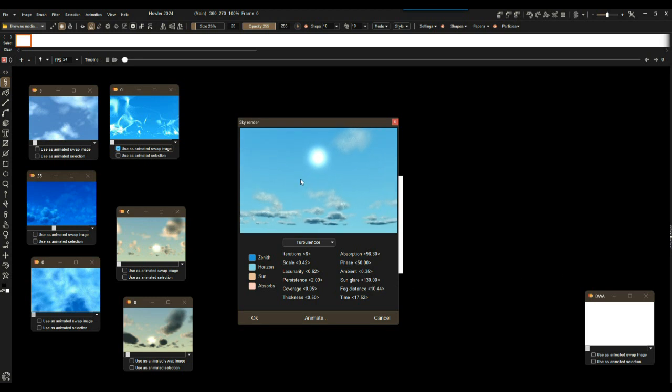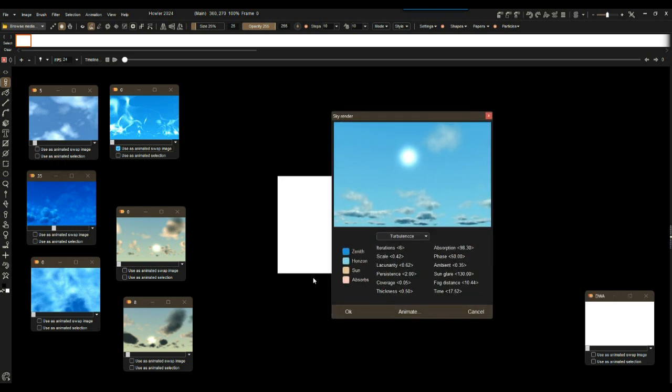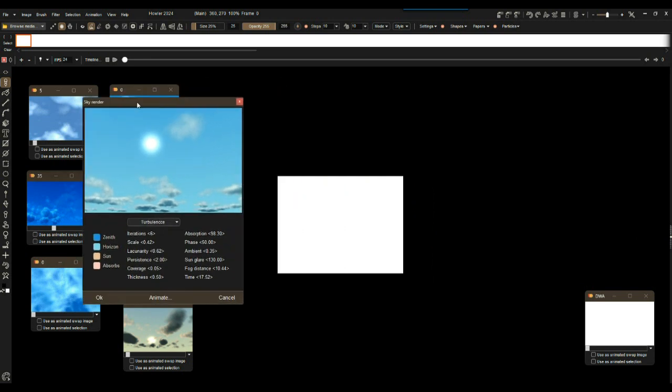So if you want the clouds to reach the horizon, bring it down here. And you have to make sure it's the same aspect ratio. Here it's not. This one is a little bit taller than this one in terms of the aspect ratio. So it might have a little gap at the bottom. We'll fix that, or cut it off, or crop it, resize it. But the most important thing here is to focus on how this is going to move, right? I mean, we have different types of clouds showing.